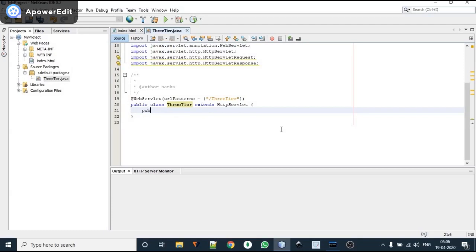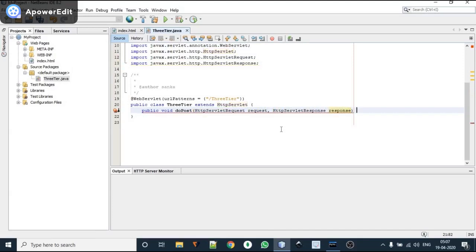The doPost method has the syntax of public void doPost, which has two attributes. The one is HttpServletRequest. The second attribute is HttpServletResponse.